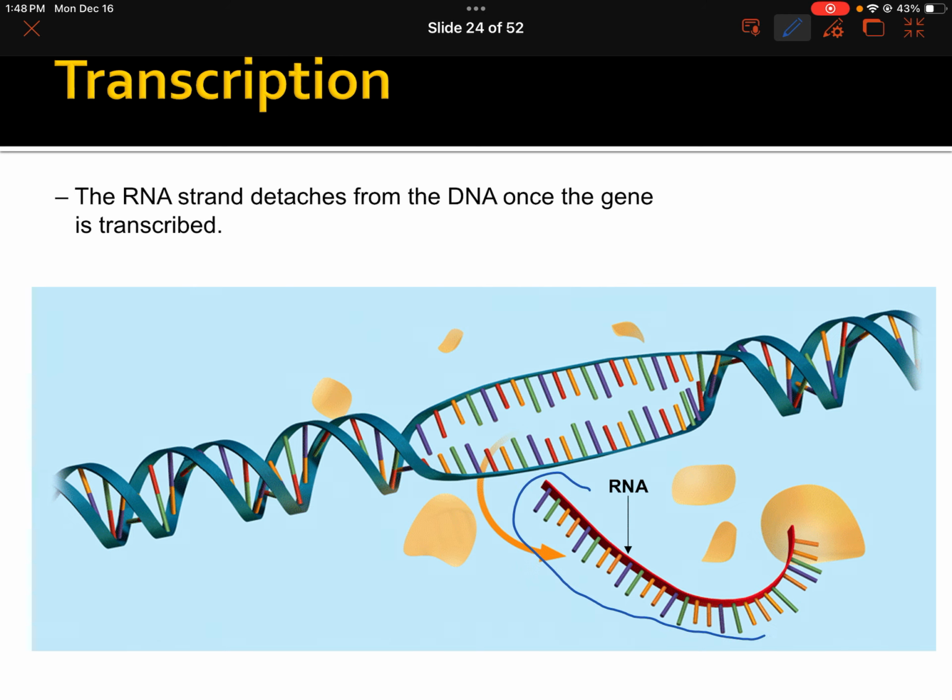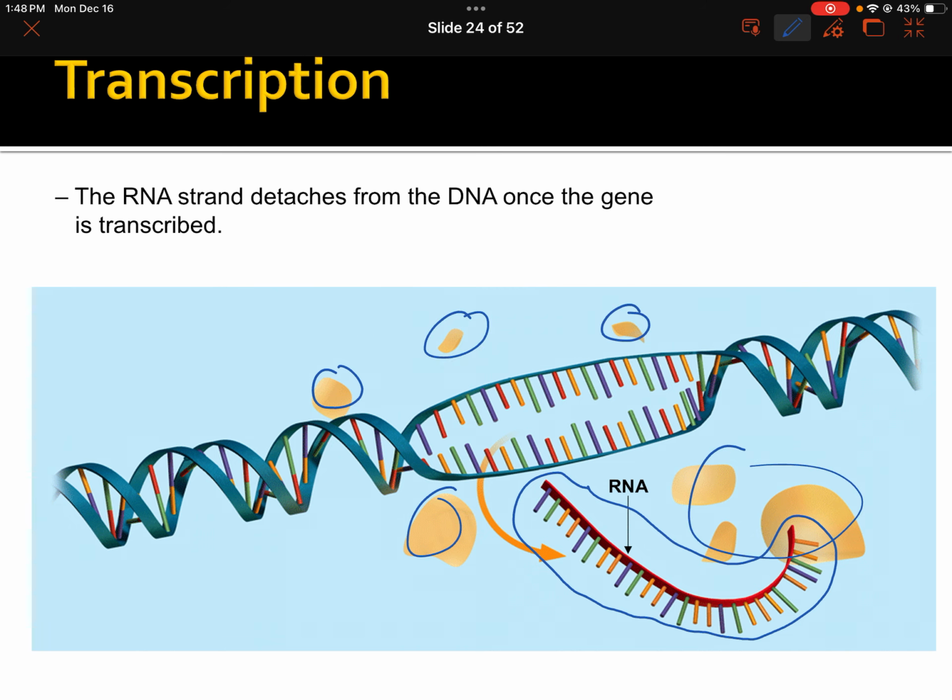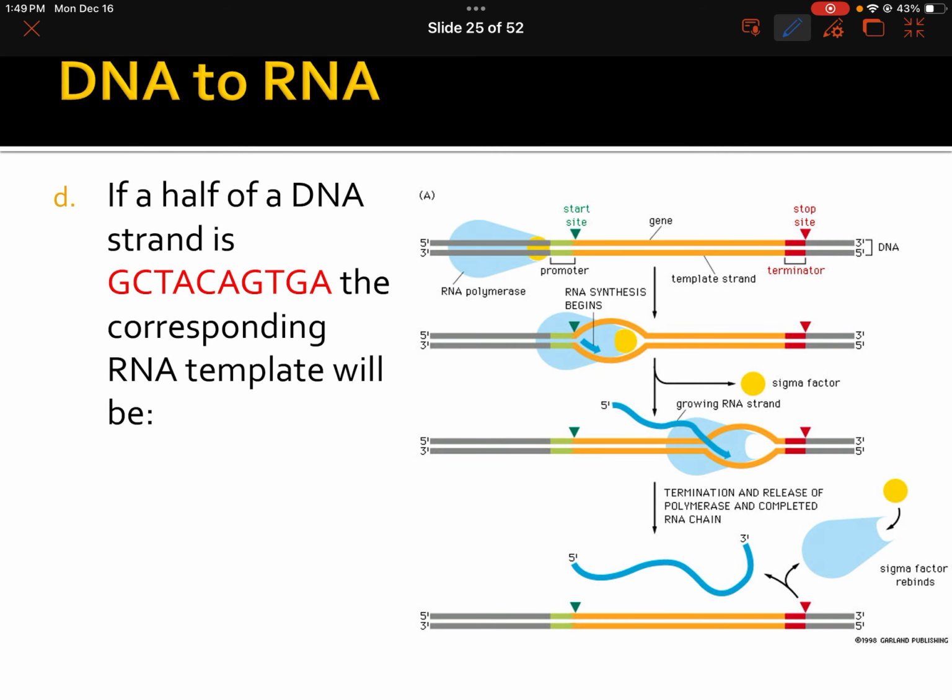Once the gene is done, this is now the completed transcribed gene. That transcription complex breaks up. These pieces were the transcription complex, that series of enzymes. They break up, the DNA rezips, and now this messenger RNA leaves the nucleus. And so that's kind of the end of transcription. The goal there is just to get a copy of a gene that we can safely take out of the nucleus. We looked at this picture as well.